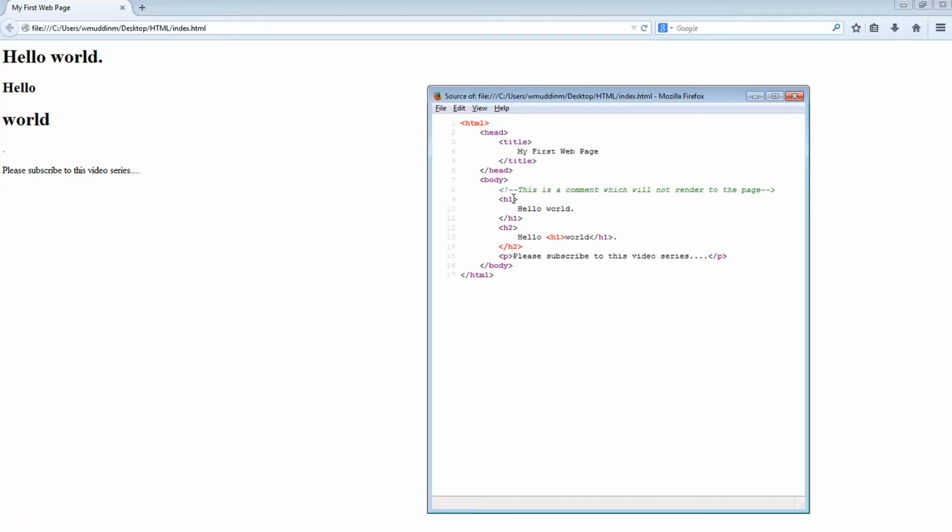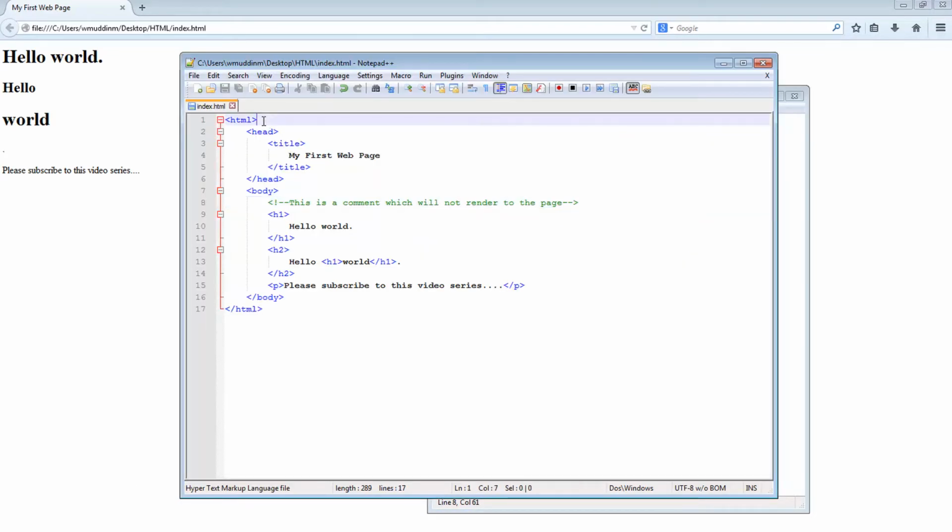However, if we look at the page source, we can see that it is in that page. So comments are useful because they can tell us information on a more personal level to do something to the page. We can even go as far as writing comments, say, above the HTML tag to tell us the purpose of this page, what it's supposed to do, and various other things. Comments is a way of us expressing information on this page which we don't really want to be visible as part of the main web page.